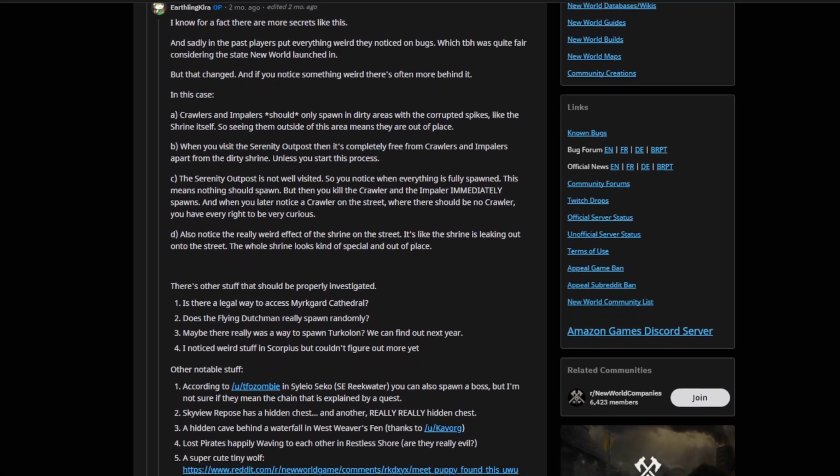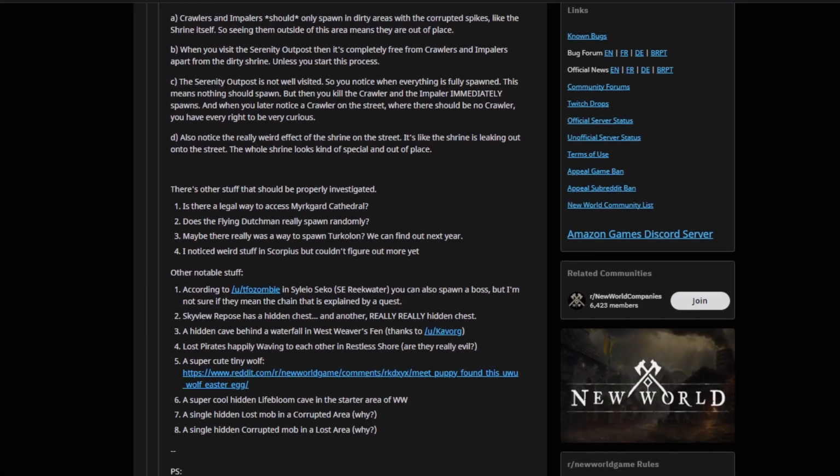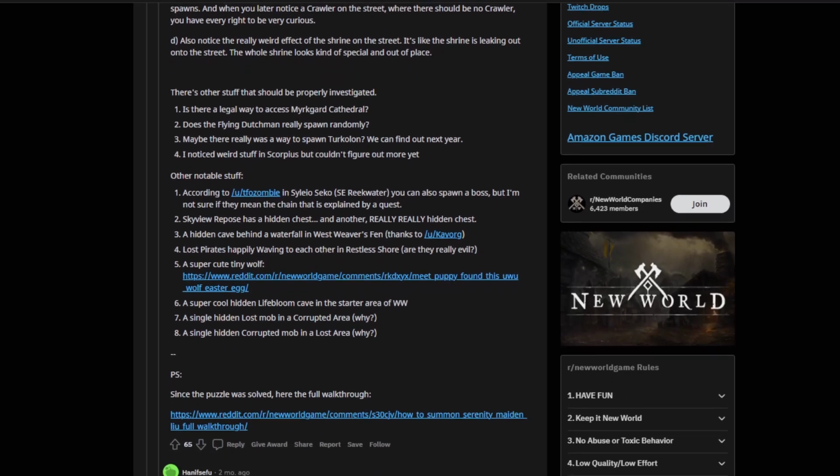Kira themselves does put in the Reddit post that there are some things that are possible puzzles, but that they haven't figured out. As I said, I will leave a link to that. If you're an inquisitive mind and you want to go and check that out, please go ahead and do so. And if you find anything, let me know. I'd be very intrigued by that.